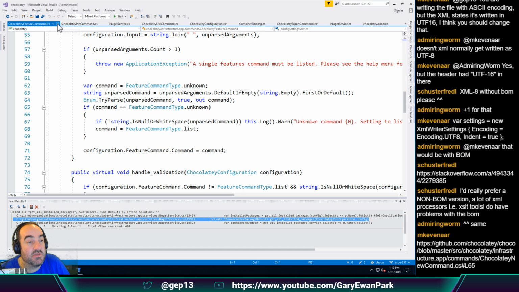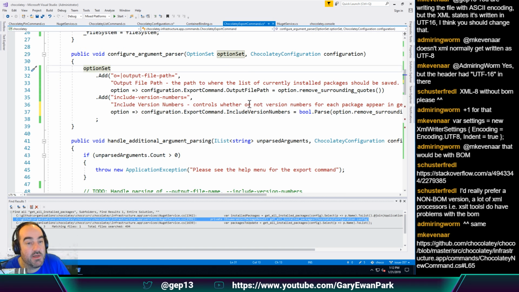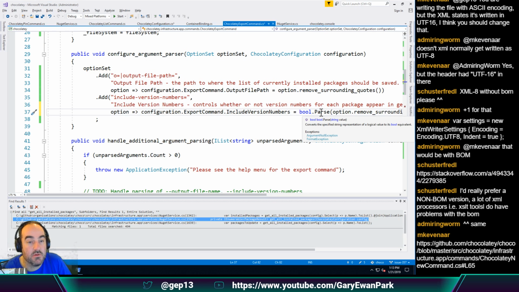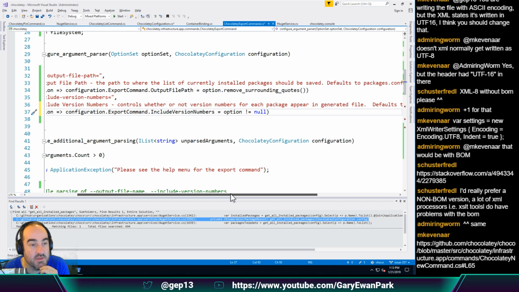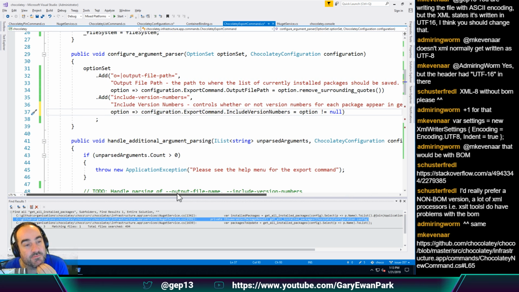Let's close off some of these. Export command, include version numbers is equal to option not equal to null. And I've got an extra equal on there. Get rid of that in a second. It's in JavaScript land. Okay, that feels better to me.